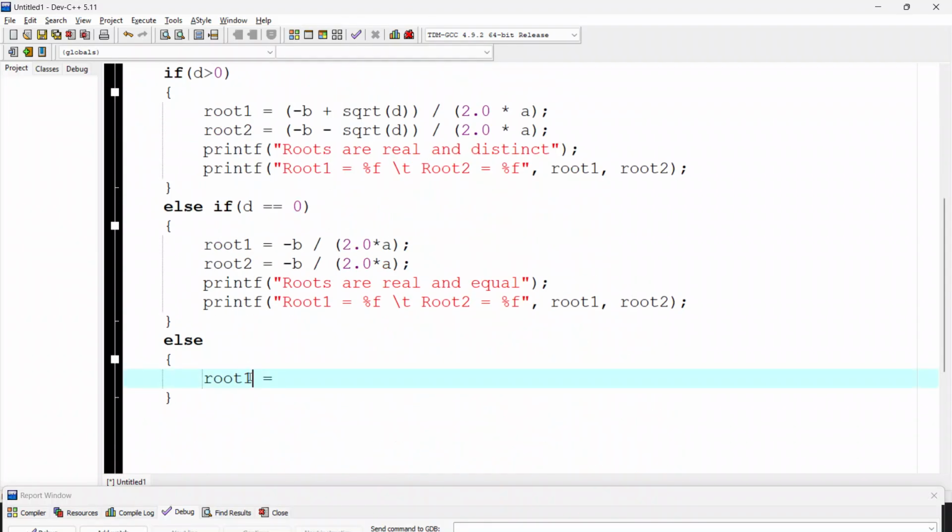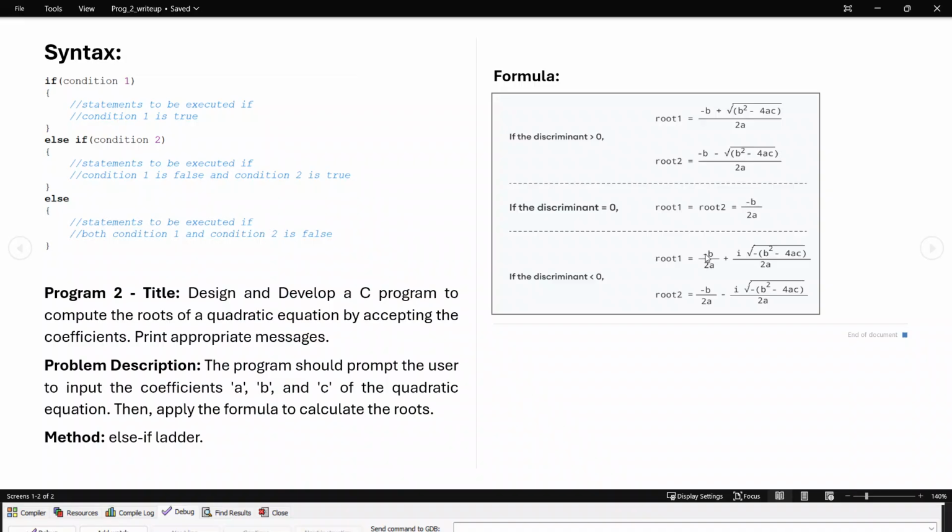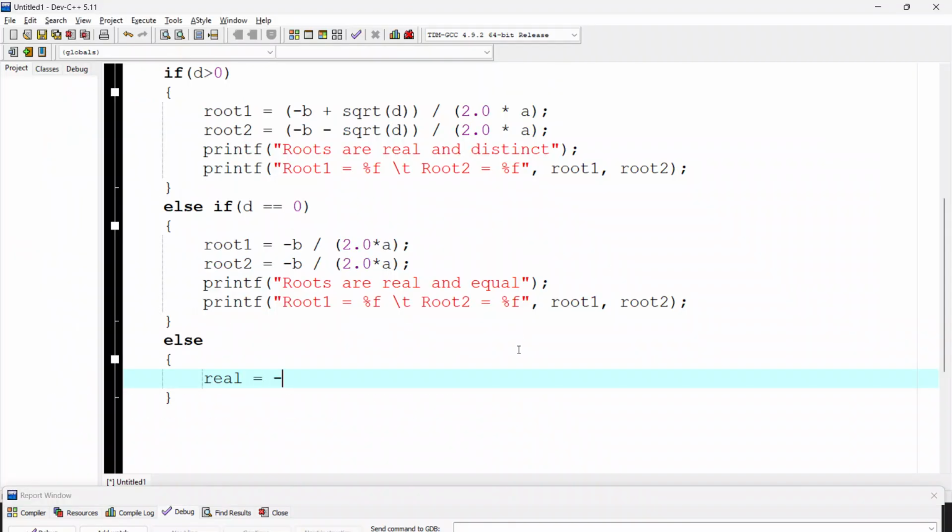So let's calculate the real part and the imaginary part. Real part, as I told you in the formula, is the first one, minus b upon 2a. So your real part will be minus b slash 2.0 into a.